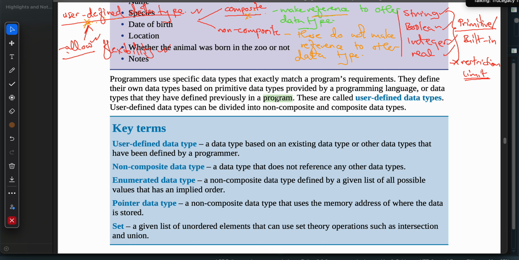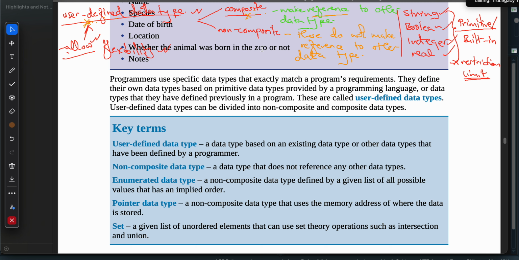So we might use other user-defined data types to create composite, or we might use only primitive, or a combination of primitive and other user-defined to create composite. Whenever we're talking about composite, we are making reference to other data types. But the ones that we are referring to do not restrict us to only primitive. We can also use other previously defined user-defined data types to create composite data types.